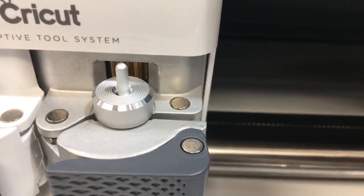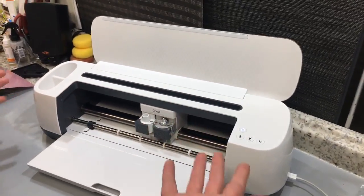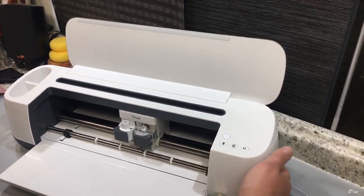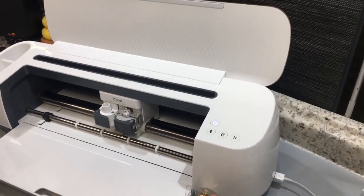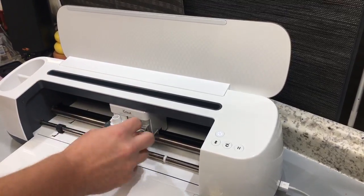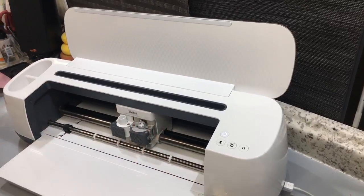This machine is sturdy. It's heavy. The lid is, I mean, I don't know how to explain it besides saying that they really took their time with the machine. They didn't rush to release it. It's been in development for 3 years, and I think they've tried to think of every little thing here. And with this rotary blade and the knife blade coming, I'm just excited to see what other tools they have because, I mean, with this gear system and 4,000 grams of force, who knows what they're going to do?